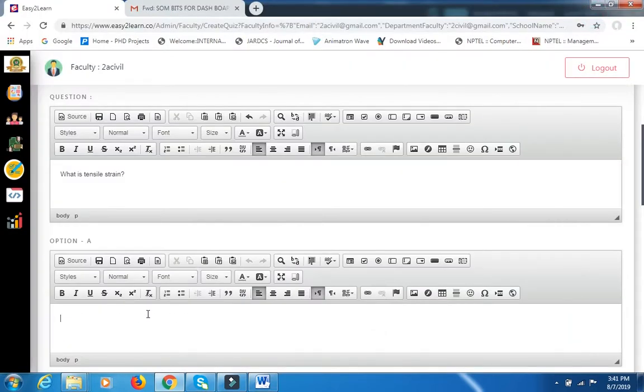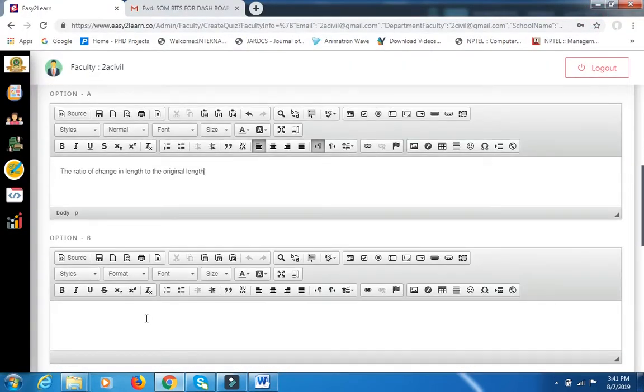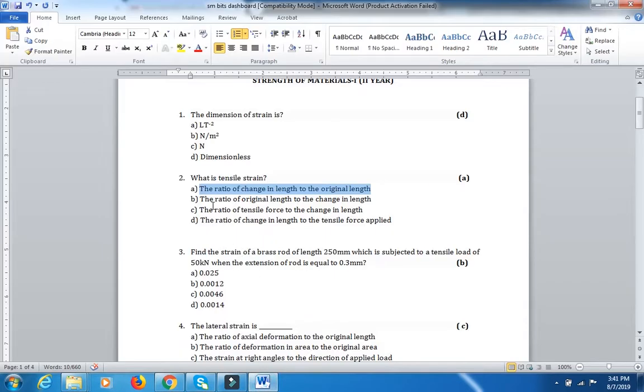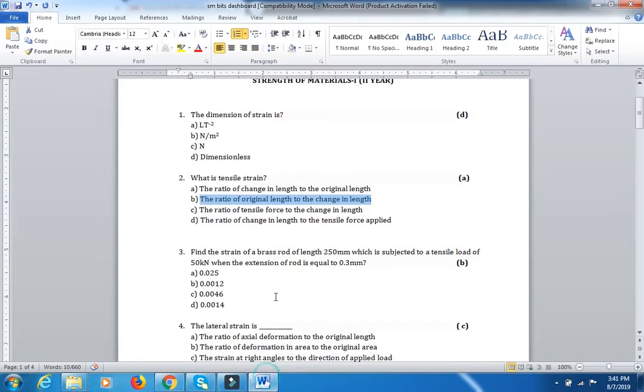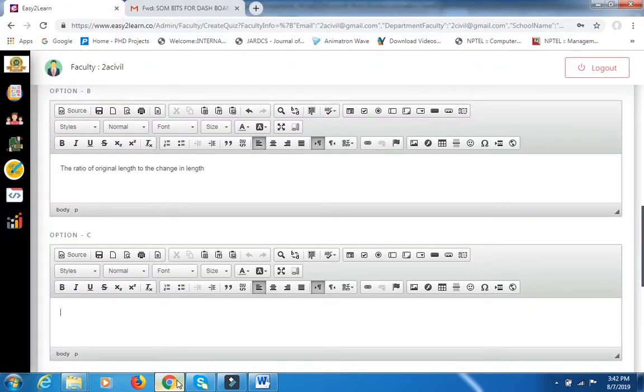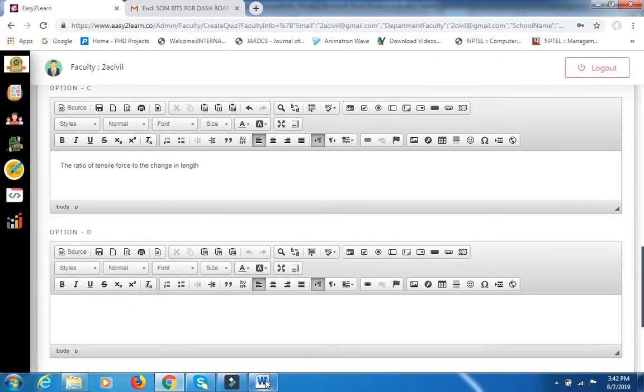You don't need to mention here the A, B options. You need to provide only the values. Control C, and then Control V, and then I'm copying this, Control C, then Control V. Make sure the cursor is here, otherwise blank spaces will appear.